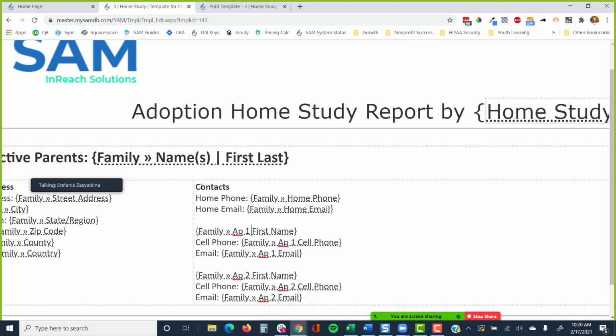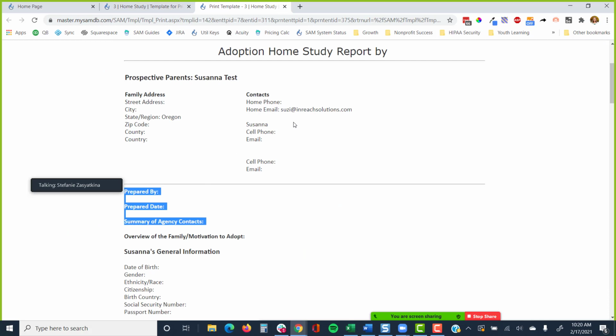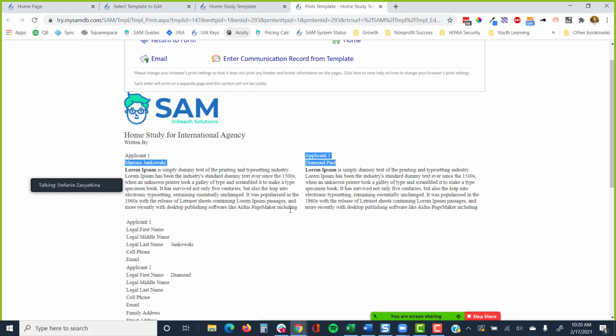Versus cell padding, if I go over here, is the space between this word and that dash line. So the cell padding is bringing the text and information inside the cell, while the cell spacing is separating the cells from each other. So you can play with that. I typically keep it at 1, except if I had a table displaying narrative that I wanted shown side by side, like potentially applicant information, I would probably recommend more cell spacing there.